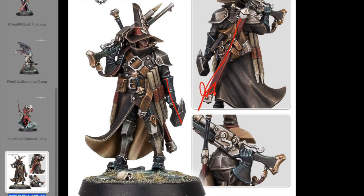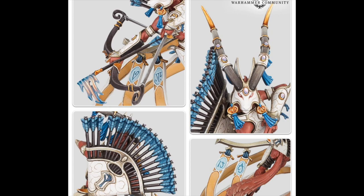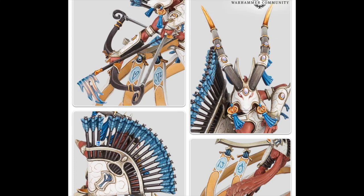And if we have a look at, well, obviously this guy's just oozing with character, but if we have a look at this guy again, one thing that I really liked here is that there is an arrow missing from the quiver. It's just a small little detail, but obviously that arrow is this one here that he's got in the bow. So the arrow missing from the quiver makes sense since he's got an arrow in his bow. And I like that the arrow that is missing is the one that he would reach to if he reaches directly behind his back and ridiculously long horns to grab that arrow. So the designer has put some real thought into that little detail.